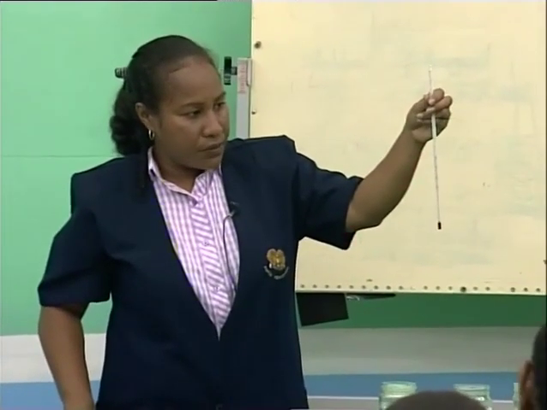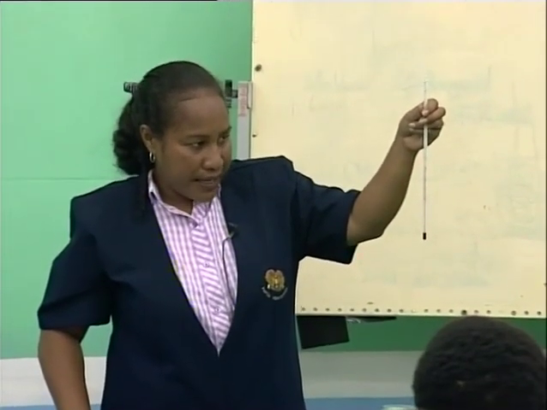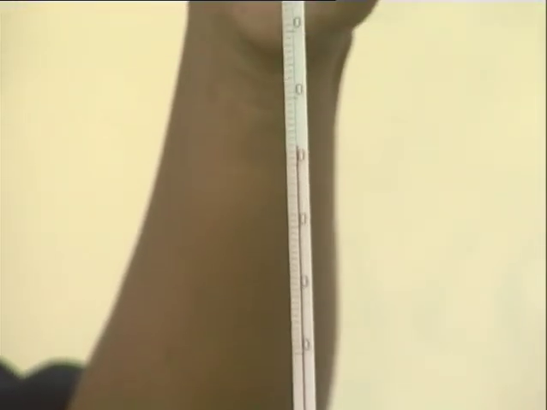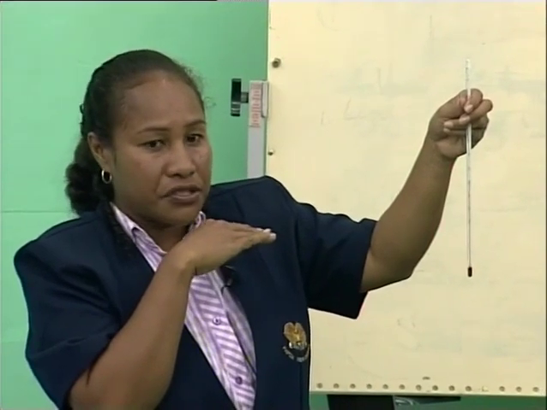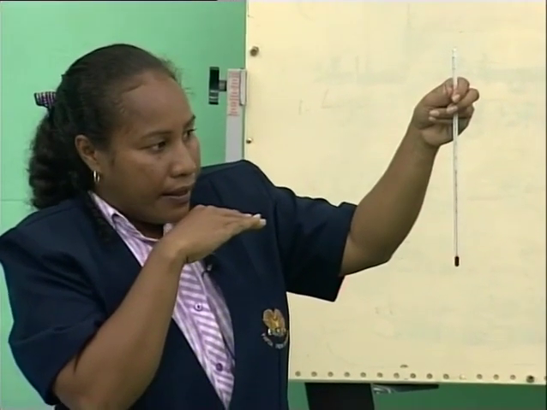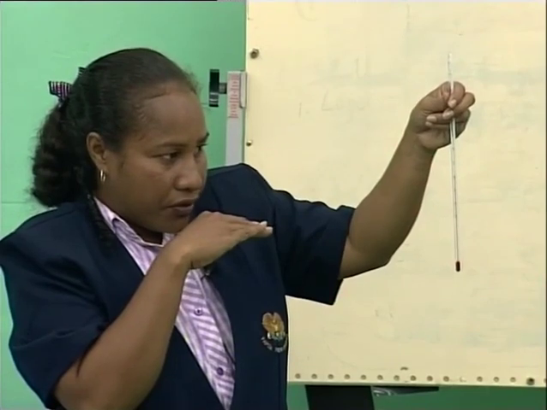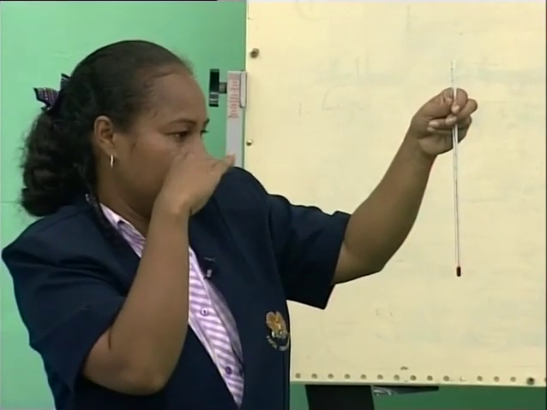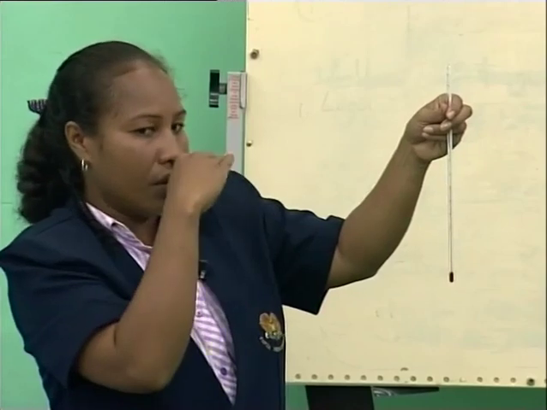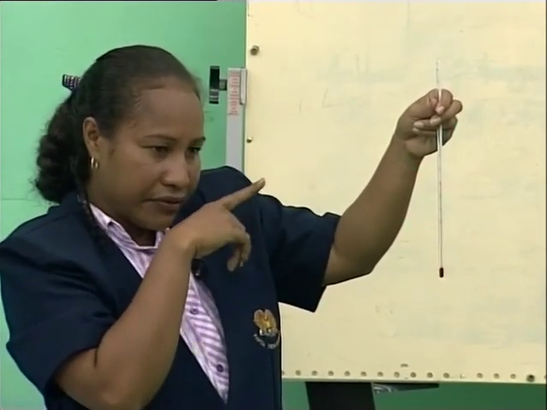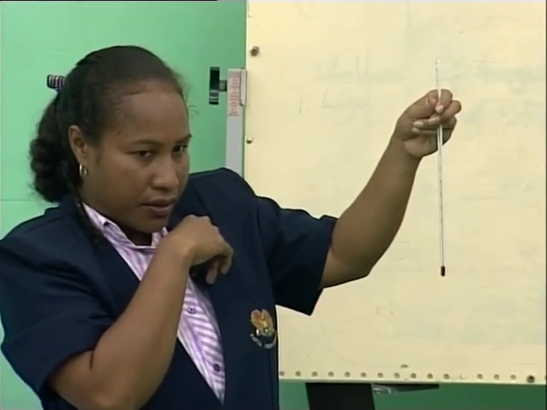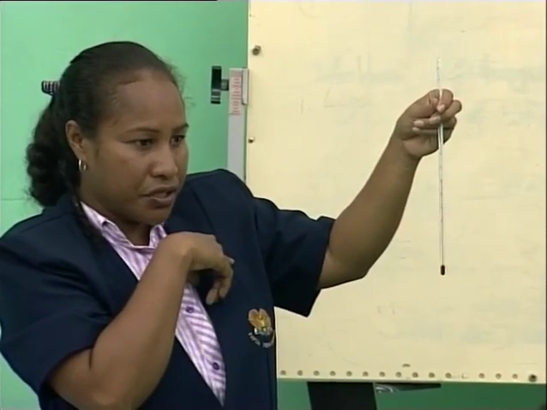Hold the thermometer this way, straight. Okay, your eye level must be with the level of the edge of the alcohol strip. Okay, and then you take your reading. Okay, and it has to be right angle. You have to form a right angle to take the reading of the temperature of whatever that you are measuring.